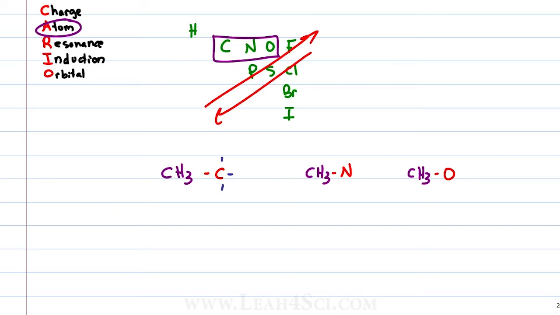For atom, if we're comparing two alcohols, the atom is going to be the same, an oxygen. But what if we're comparing an alcohol to something else? I ask you to memorize the following 10 atoms on the periodic table: Hydrogen, carbon, nitrogen, oxygen, fluorine, phosphorus, sulfur, chlorine, bromine and iodine. This helps you remember that electronegativity increases up to the right and size down to the left. What if I take these three atoms and put them on a carbon chain? For example, if I have CH3 bound to a carbon, nitrogen or oxygen. Let's rank them in terms of most to least acidic. What we're looking at here is an atom holding the acidic hydrogen where carbon is the least electronegative and oxygen is the most electronegative. Electronegativity tells us how strongly the atom wants to be negative or rather how stable the atom will be with that negative charge.